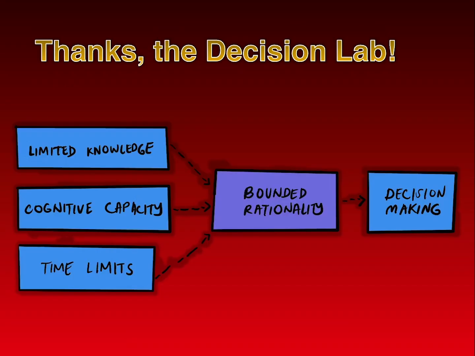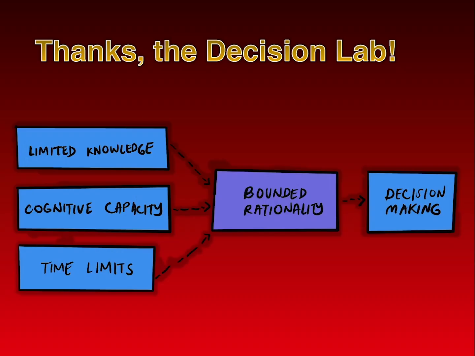I want to do a quick aside here to first thank the Decision Lab. They have a lot of really great figures and broken down explanations of cognitive decision making and psychology, and I pulled a bunch of figures from their website for today's lecture. But this one was one of the best, right?